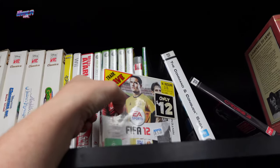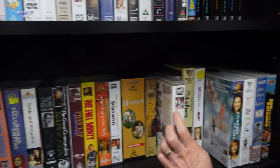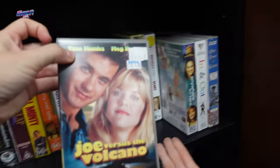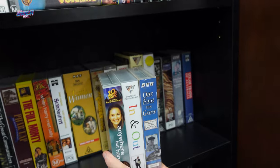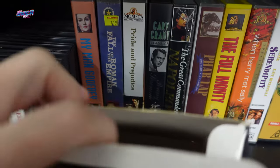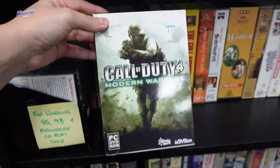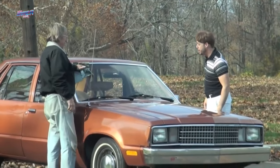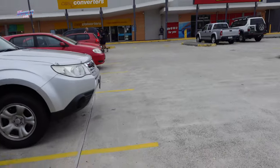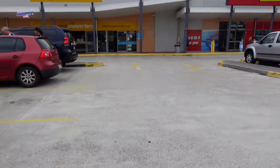Well, there you go. FIFA came out on the 3DS. Major League. That's exciting. Joe versus the Volcano. You didn't have that one. Oh God, Wally Lewis. All right, well, I think I'm going to get this, but I don't know if anything's in here. I'm just buying it for the box, everybody. I think I'm going to get it. Look at this. Would you just look at this? Oh, look at that. That's nice and shiny. Would you look at this? I'm recording.